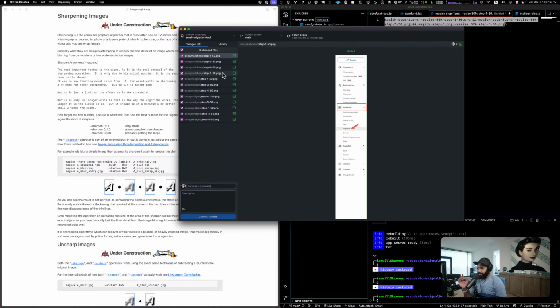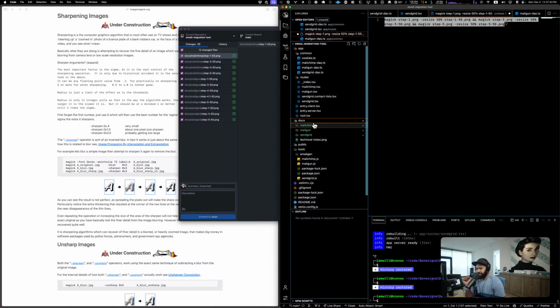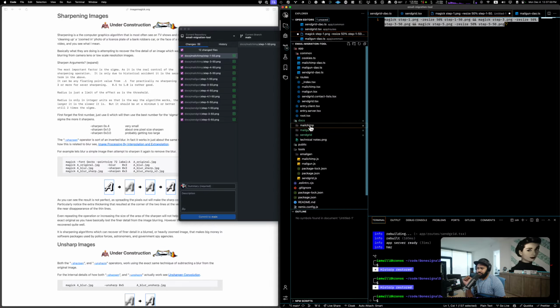Now, here's the thing. I don't want to include any of these resized ones in my project. But what I do want to do, and I really should have thought about this before I just did this, I'm going to add this into my docs as a script. Actually, there's no need to do that.